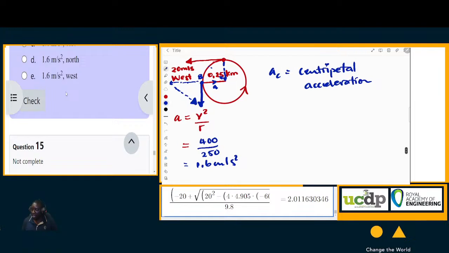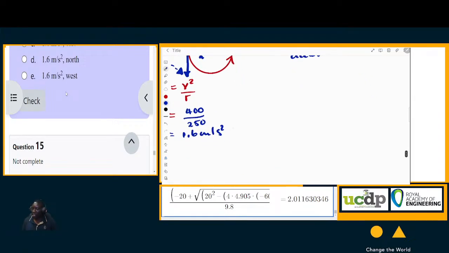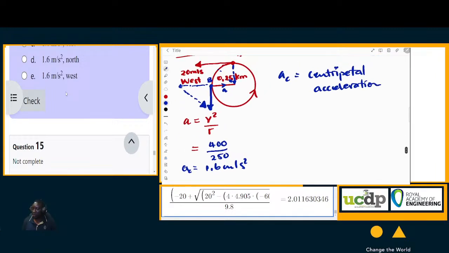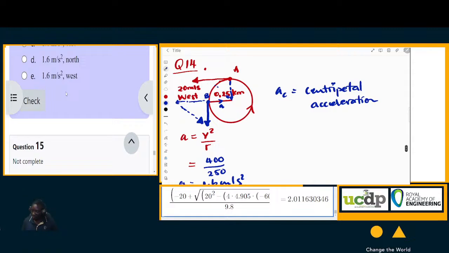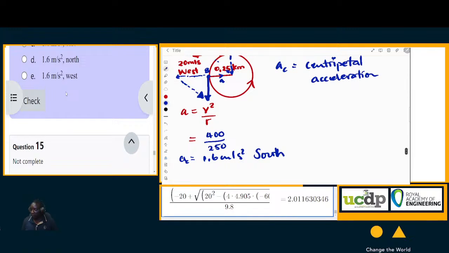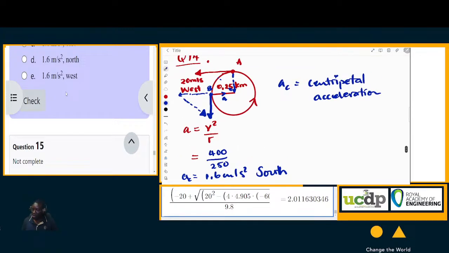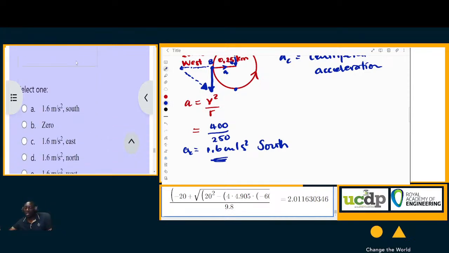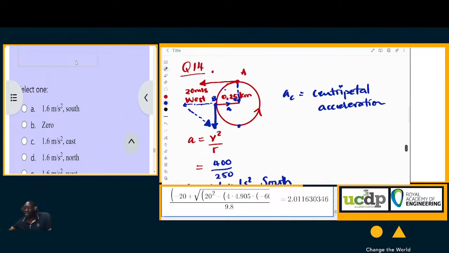If A is at the top of the circle, like in my case, the direction of the acceleration is south. If our initial point is at B, the direction is east, but the magnitude is still the same. So it could be south, it could be east, depending on where points A and B are on the diagram, which we can't see. The diagram is just a circular path with those points A and B.